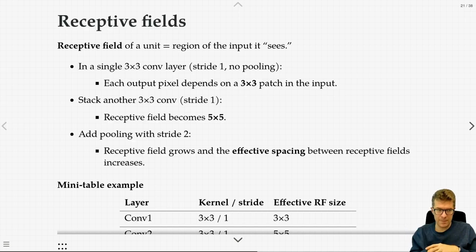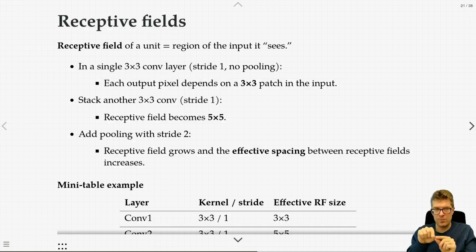I'm ignoring things like channels and number of kernels for the moment, but for the default case where I have one kernel and one channel, imagine the kernel moving over an image, producing another pseudo image as output, like we've seen several times in this module. And now imagine there's a second layer which has another 3x3 kernel, looking at the output of the first layer kernel.